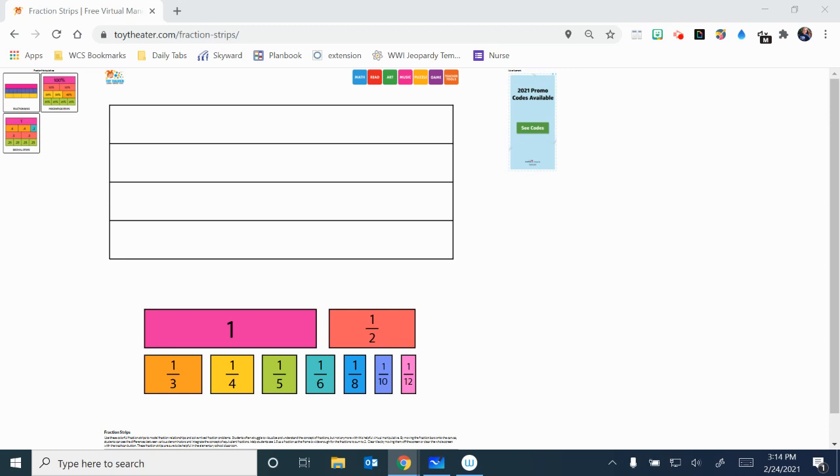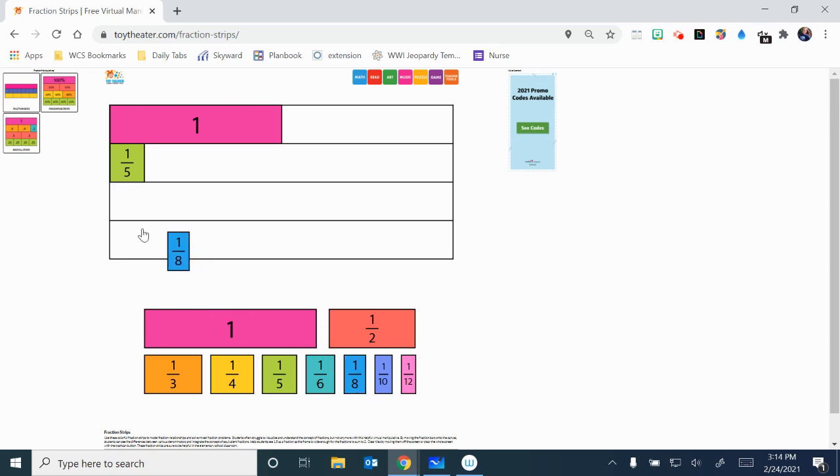It says 1/5 divided by 2. So I like to always pull out a 1 just so we can have that whole number to compare it to. But then let's pull up a 1/5. So your fraction strips should look just like mine right now. You should have a 1, a whole with a 1/5 under it. Now our job is to figure out what we can fit in there that would divide that 1/5 equally.